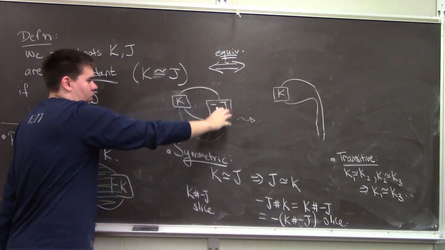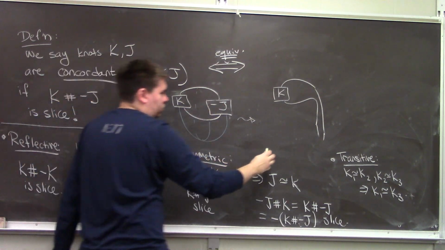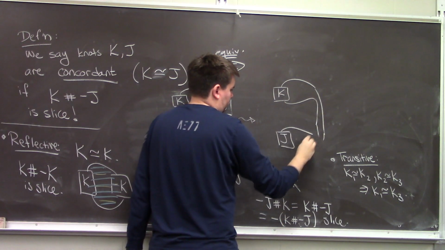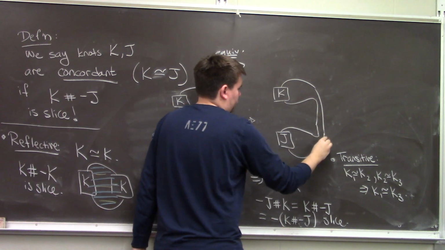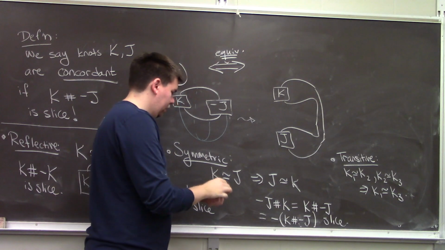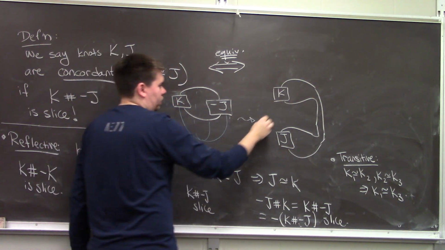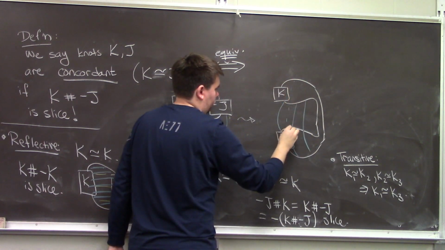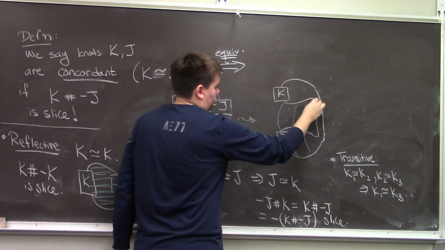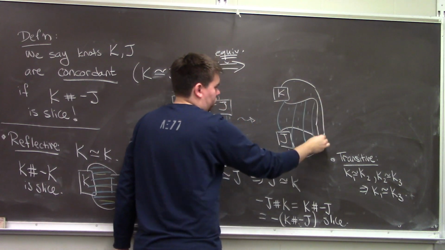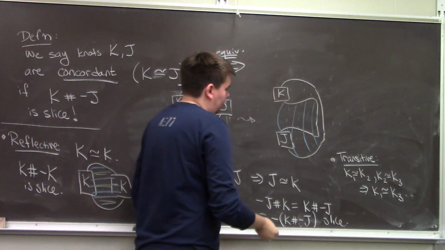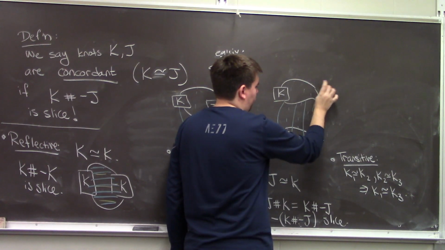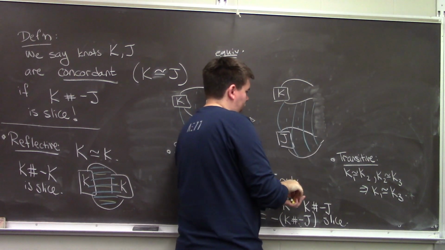And so flipping it over is going to undo the mirror. So on the bottom, I'm just going to have J now. And a little line connect sums them. And now this disk that was bounding it is still some disk that's bounding them, but you have this little line connecting them. And then what I can do is I can just seal this up. There's a little gap here that I'm just going to seal up.